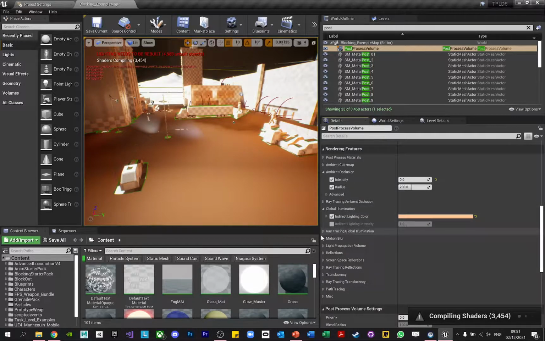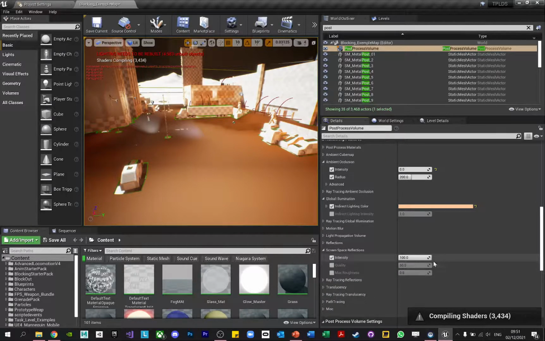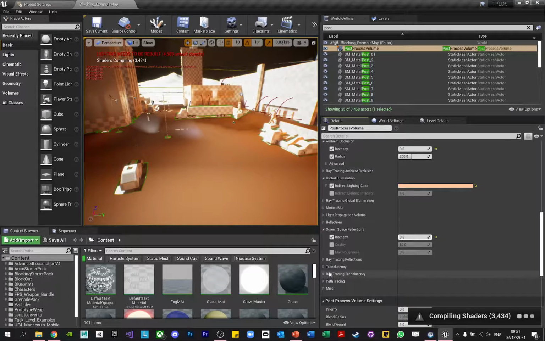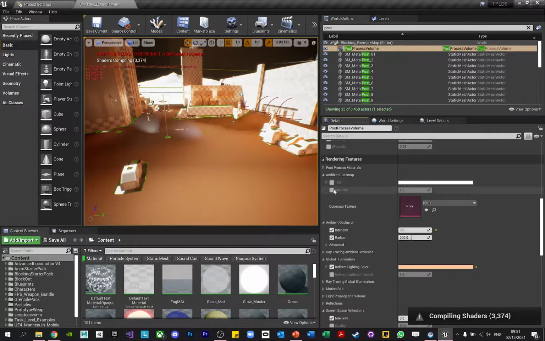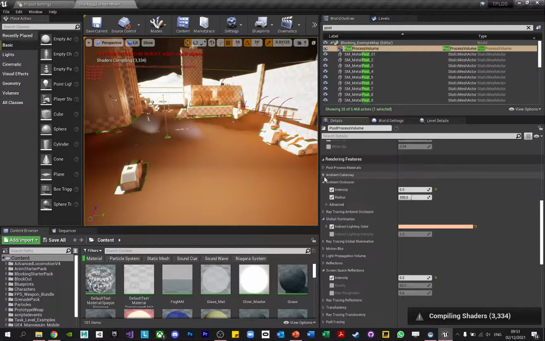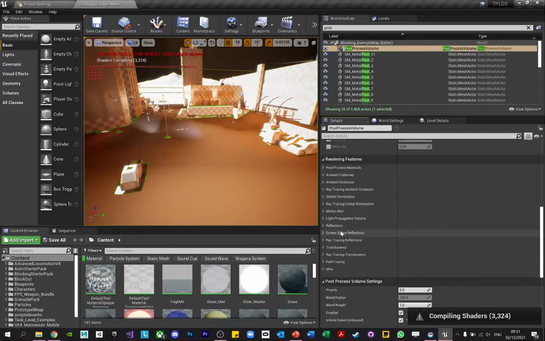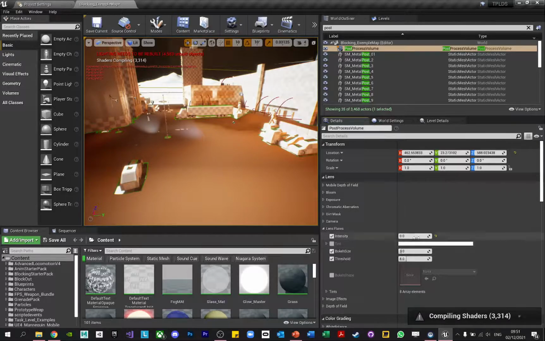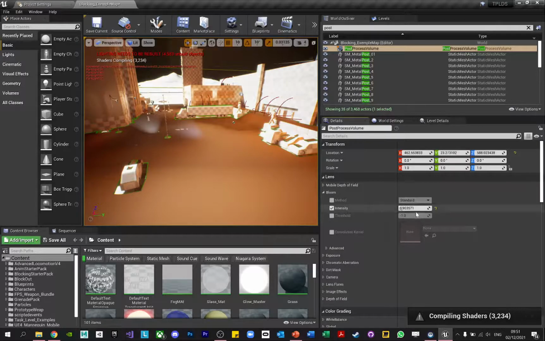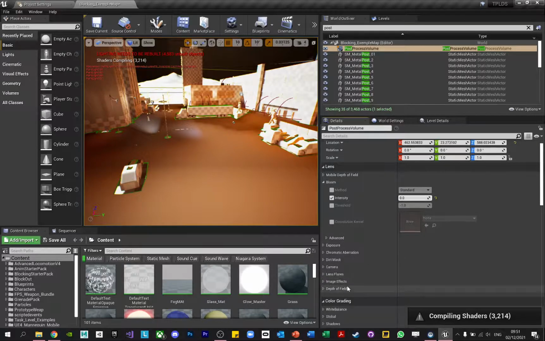Global illumination, let's see, what are the big hitters? Screen space reflections is one, so hit intensity, turn it off. Path tracing, ambient cube map, intensity, turn it off. Post-process materials, I think one was lens flare, so let's find that. Color, lens flares, so intensity, it's already at zero, I've changed that. Bloom, you want to make sure the intensity for that's at zero. I think they're the big heavy hitters they were talking about.